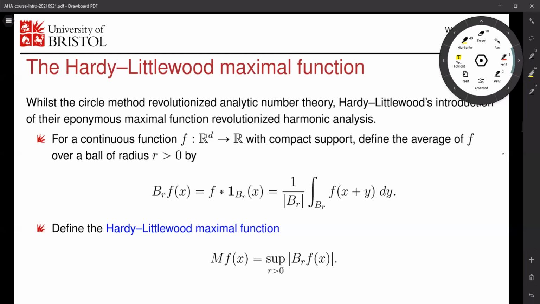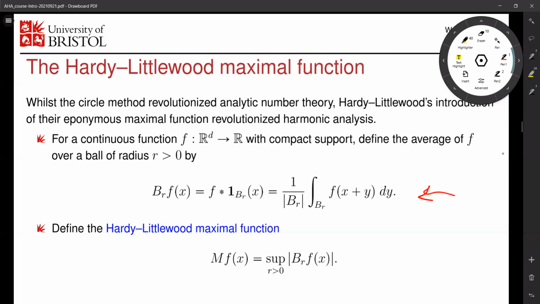And so how is this defined? Well, basically I take some nice function, say it's continuous, or it could be Schwartz, however nice you want it to be, on R^d, so d-dimensional Euclidean space, and I define the ball average of radius r by this formula. So at each point x, I look at all the values of f of x plus y, so all the values inside that ball, and I take the average over that ball. Okay, this gives me some nice average. And the maximal function is just defined, at each point, as the supremum of all those averages.